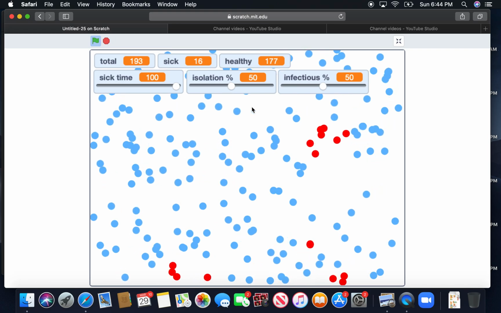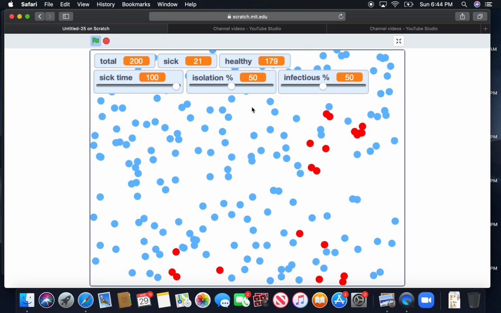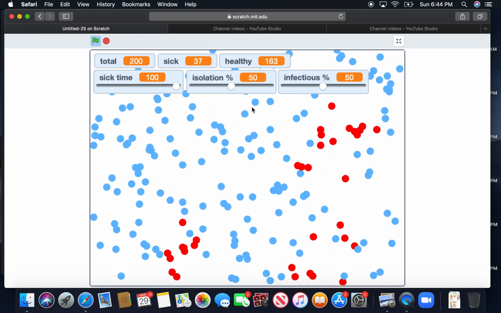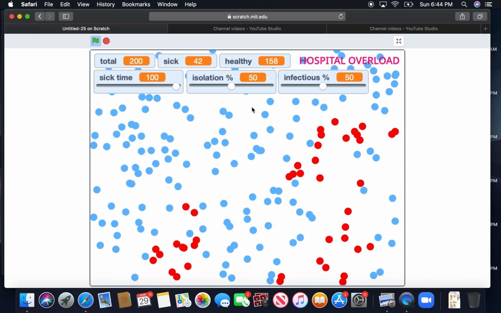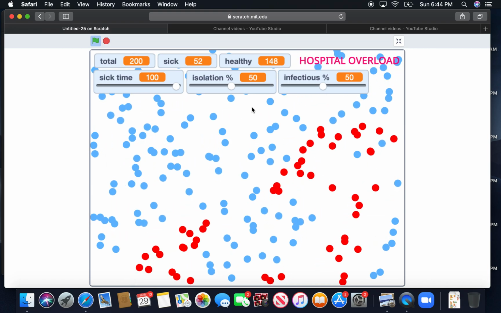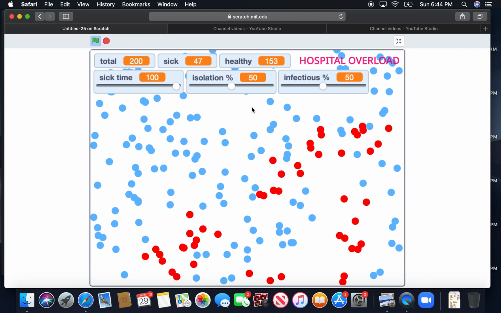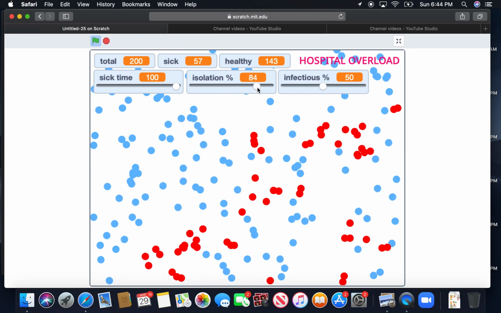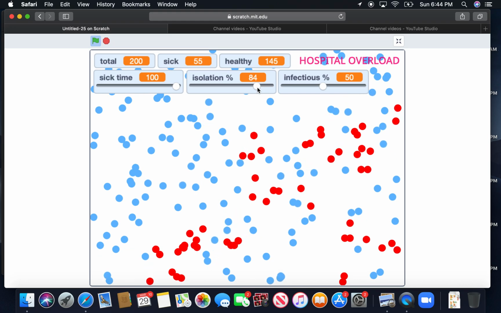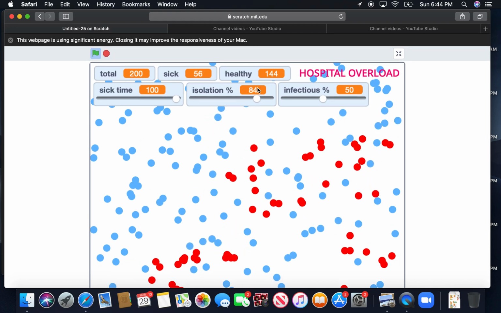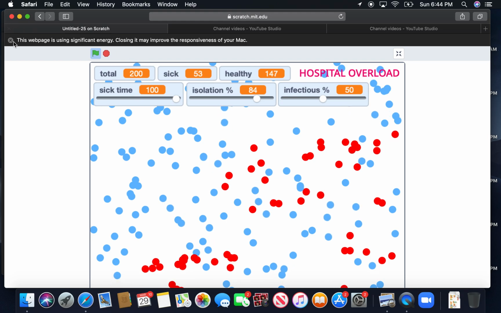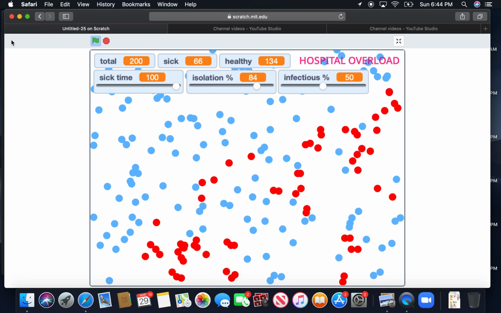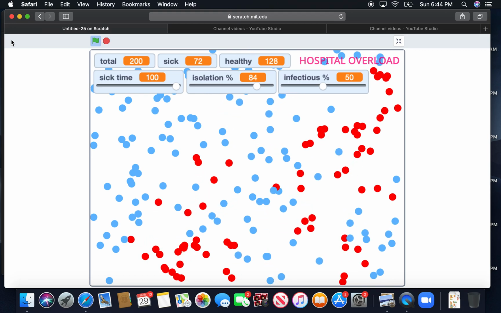And obviously, if you were really doing this, if you were really modeling stuff, you would try to figure out what the right assumptions are. Do people stay sick for 10 days, which is what I have right now? Is the infectious rate 50%, or is the infectious rate something else? Do you want to isolate people? But this is a way that epidemiologists actually think about disease and think about whether or not the systems we have in place are ones that would be effective for protecting public health.